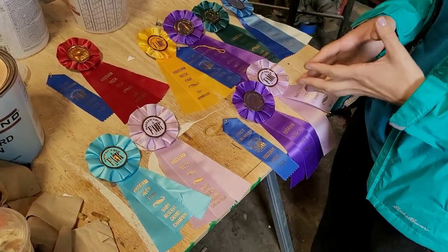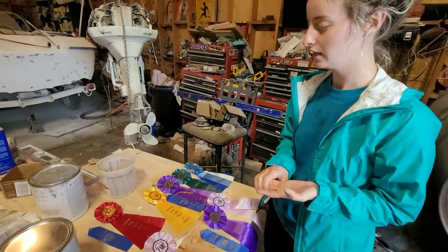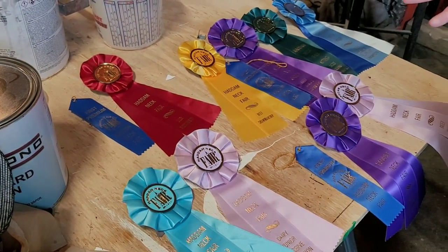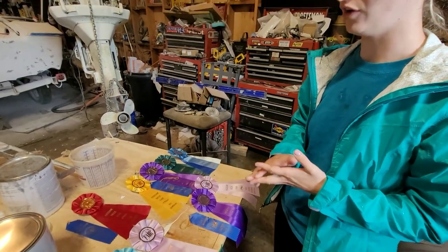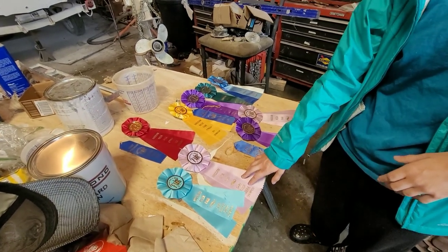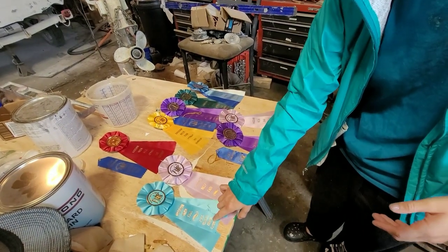And then when I went into breed class, which is basically how the animal is themselves, they judge them on their dairy characteristics, their feet and legs, how they walk, and their overall appearance. So she got first place in that. And then she went in against all of the other age groups. She's born in the summer, but she went against calves born in the winter, the fall, and the spring, aged from one month to 1 year old, and she got reserve junior champion in that. And then she went in for overall of all the breeds, including calves and cows, and she got reserve grand champion in that.